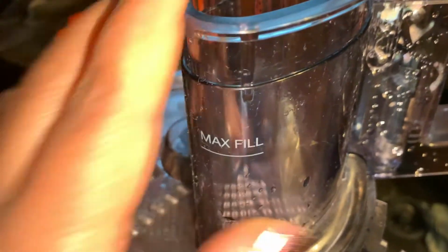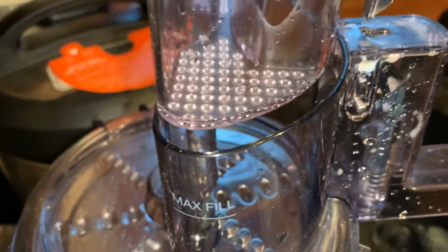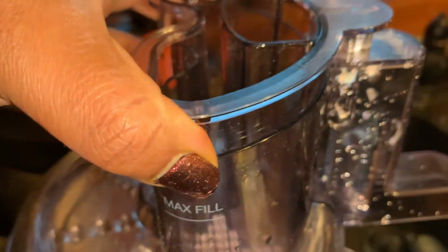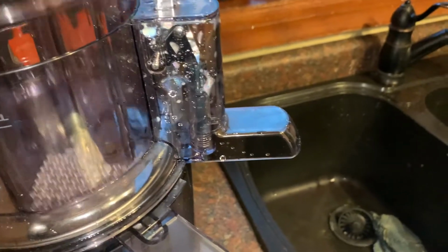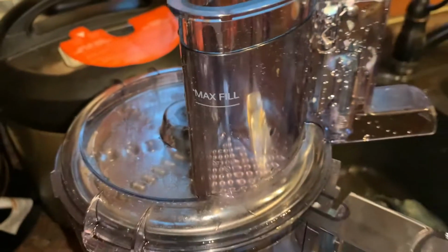I really need to figure out what this max fill is about. Can I use it here? I wonder if this would be like a whole feeding tube. Oh, so this entire piece is a feeding tube also, and I could put all foods in here. Maybe I should have tried that with the carrots instead. I'll do that and see off camera.